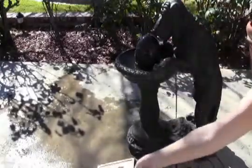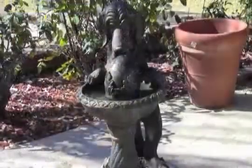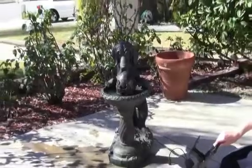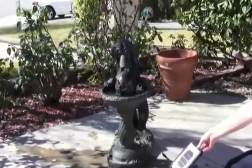To make the fountain smart, simply plug the included DC adapter into the transformer as well. It will automatically use solar power when there's enough light and switch to power grid electricity when there isn't.